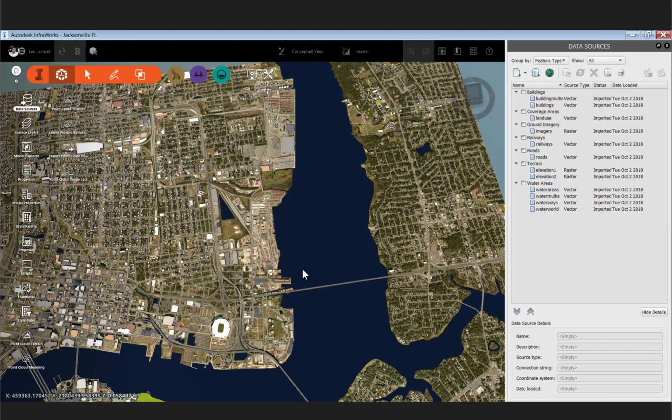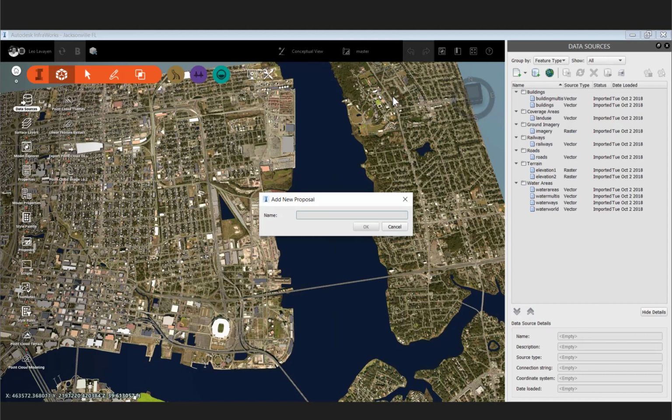But the first thing I want to share with you is that the model we get downloaded, please note, is referred to as master. My recommendation, if you're ever dealing with InfraWorks and downloading models, is to go ahead and create your own what's called a proposal. It's almost like switching layout tabs inside of AutoCAD. You're all pulling from the same data, but I'm creating a separate proposal here, and I'm just going to call it proposal 1. Proposals can have some alternates that you want to work with, but for me, at least initially, I don't mess with what is originally downloaded, just in case I end up erasing it, moving it, or changing it. I can always go back to it.